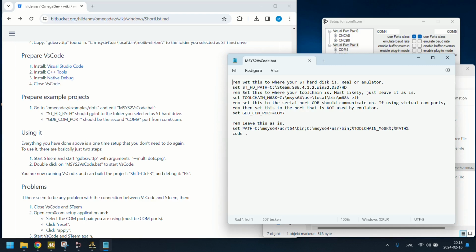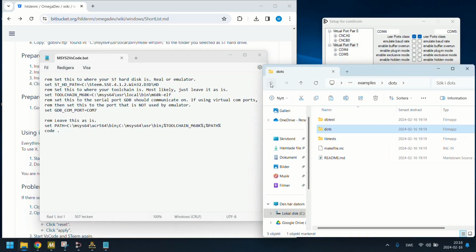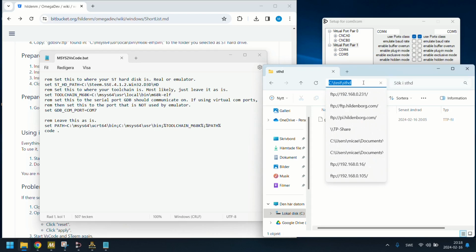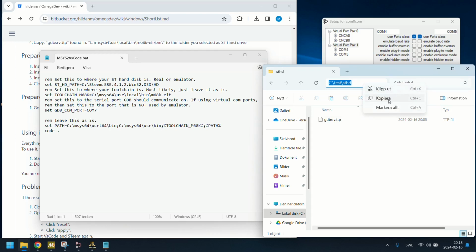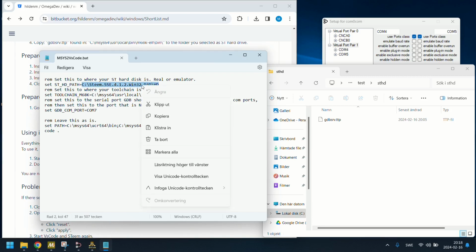And according to the wiki, the first thing we need to edit is STHD path. That should point to where we have our SD hard drive on Steam. So let's simply copy that path and put it into the batch file.